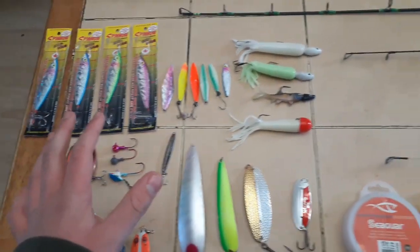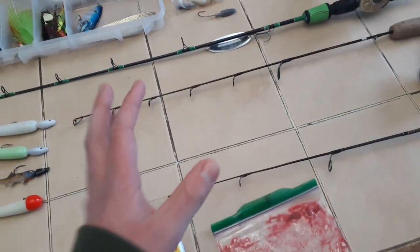So what I'll do is I'll go over all my tackle, and then I'll go over line, bait, and then I'll go over my rods.